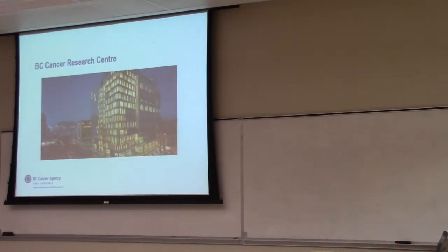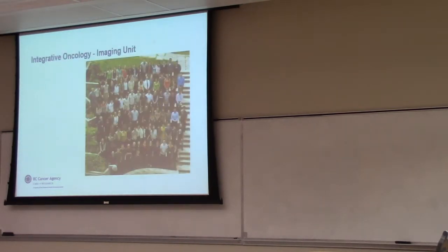So a little background information about the place where I work. It's the BC Cancer Research Center. As you can see, it's a very unique building, a landmark building along the Vancouver skyline, and you can easily distinguish it by its big raw windows. It's home to about 97 principal PIs, 450 technical staff, and around 320 research trainees. And the department I'm working in is called the Integrative Oncology Imaging Unit. We have seven principal PIs and about 40 technical staff members. And the PIs work on a wide range of optical-based technologies, from fluorescence microscopy imaging to optical coherence tomography and photomedicine therapies.